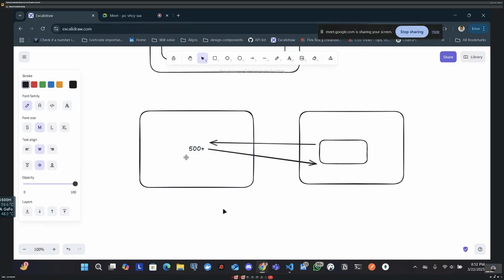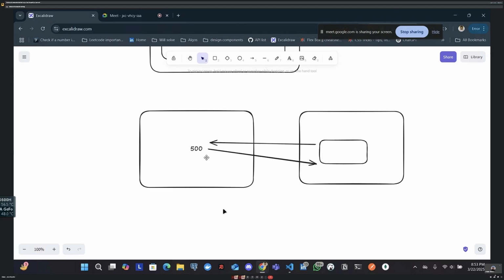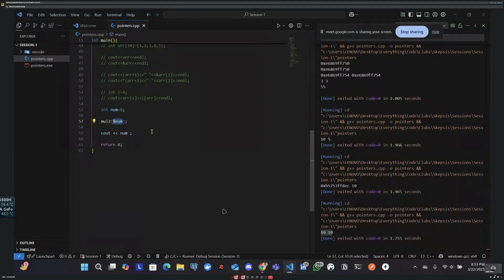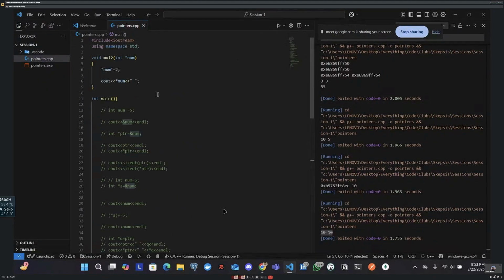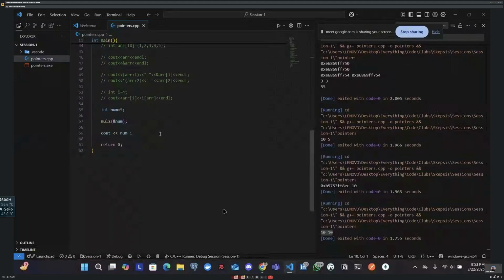It increased its value by into 2, the value at 500 into 2. Basically it received the address, pointed towards the location, and got to know that the value at 500 is 5. It made its value twice, which is 10, and it didn't return anything because it has type void, and after that the value of both increased, went twice.